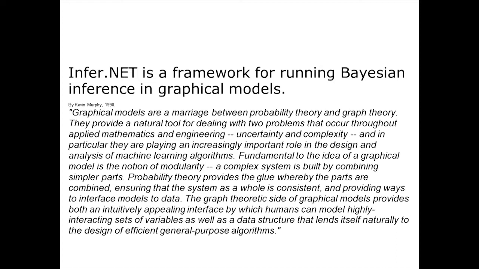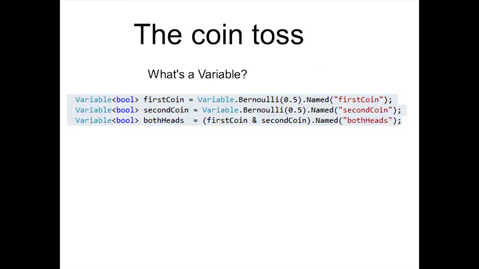So it's like, if you were telling me that you flipped a coin 6 times and it was heads, heads, heads, tails, heads, heads, I can tell you what the probability of the first coin that you flipped being heads was from that, or something like that. It's just drawing conclusions on data that you may or may not have. And so the first, like, hello world for infer.net is the coin toss.